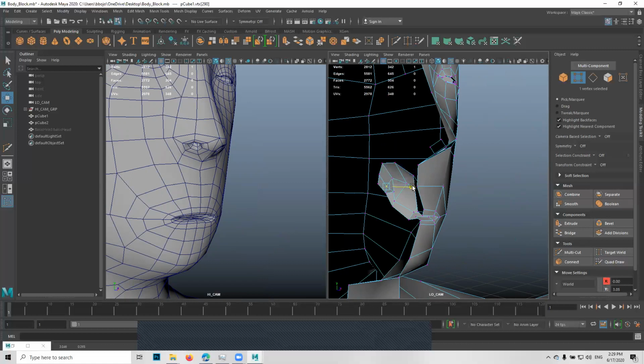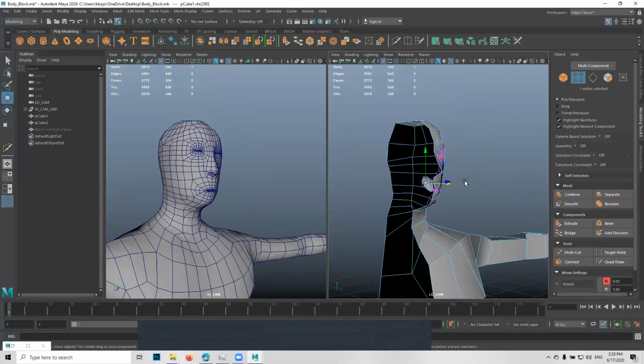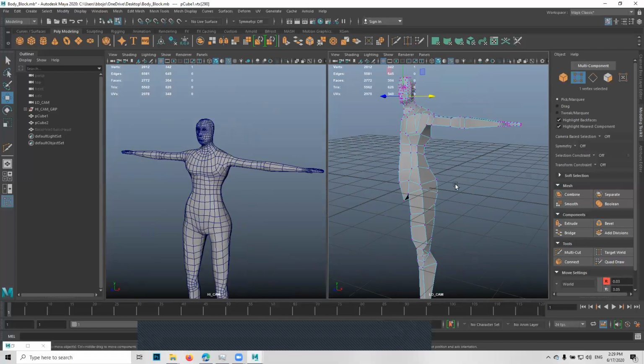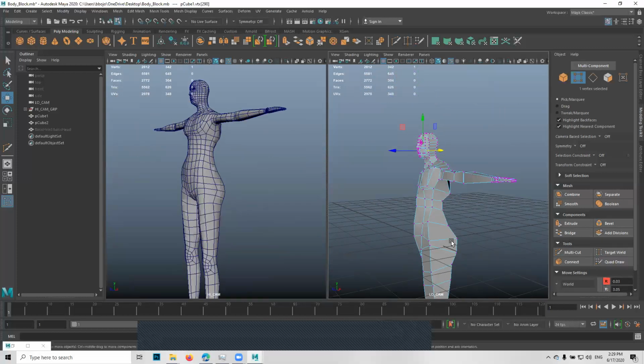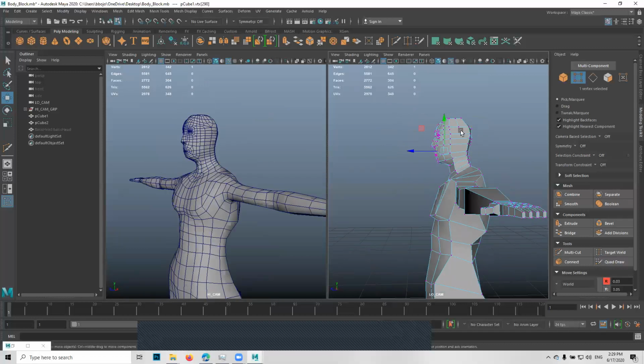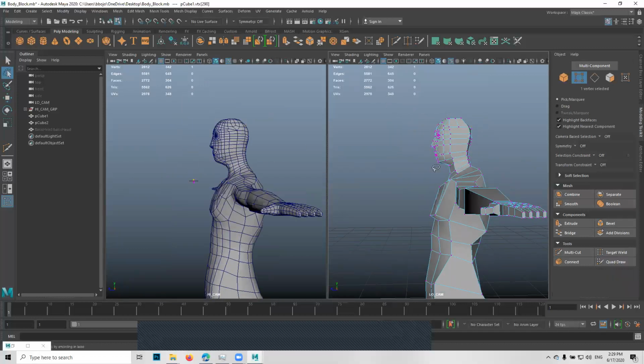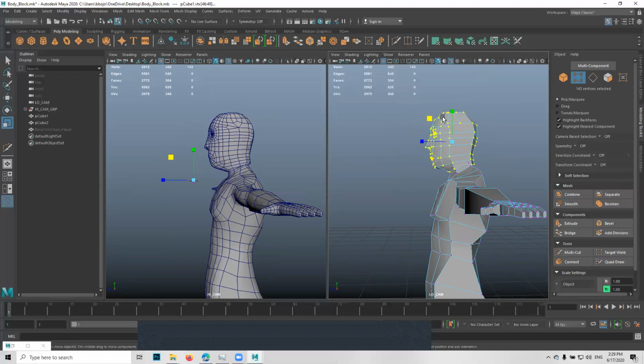Now you just get the mouth hole and everything there. Okay, so maybe at this stage, I can select this and make it a bit larger. Oh my goodness, maybe just a bit smaller.